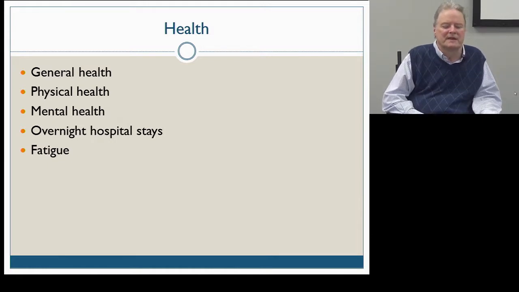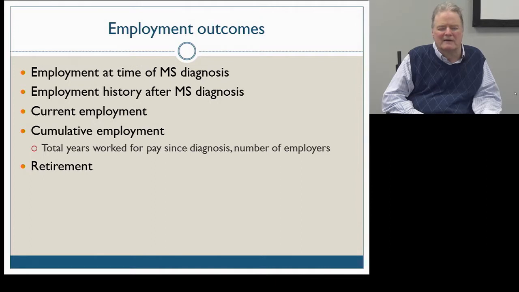And so some of the employment outcomes we look at and have looked at in our research: employment at diagnosis, how does it change after diagnosis? What are people currently doing? Then we look at the cumulative employment indices, and one of the things that is on the horizon is looking at time to retirement among people who have had stable employment, and other similar indices. But retirement and timing is a big outcome, and it does relate to quality. Can people stay in the labor force? And how long do they do that? Next.